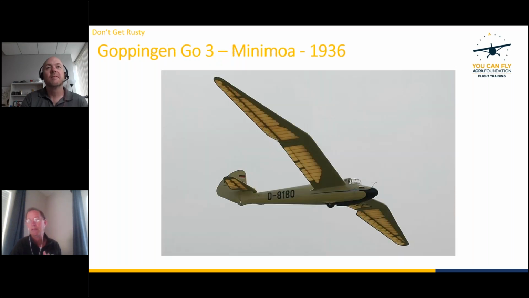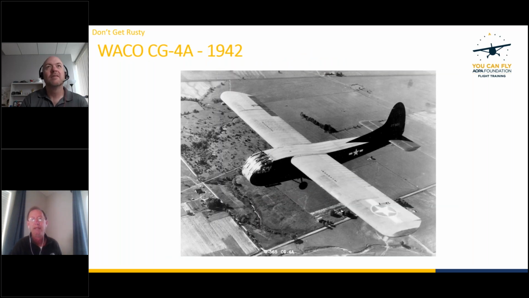Gliding really took off after World War I, when Germany, based on the Treaty of Versailles, was told that they couldn't build airplanes. They turned their attention to building other flying machines, gliders, and built some amazing and beautiful machines. This particular aircraft, the Minimo, has a glide ratio of about 30 to 1, and it's just beautiful in general. And then, of course, during World War II, gliders were important military assets, carrying personnel and equipment into battle.